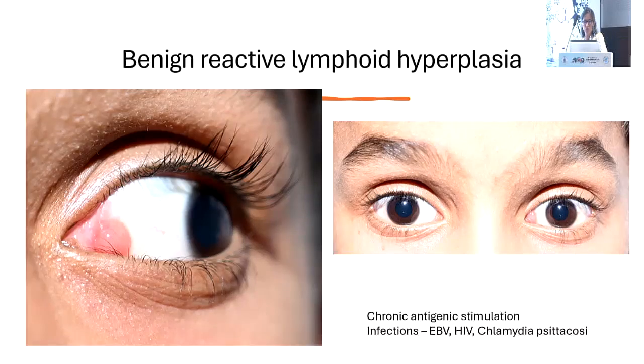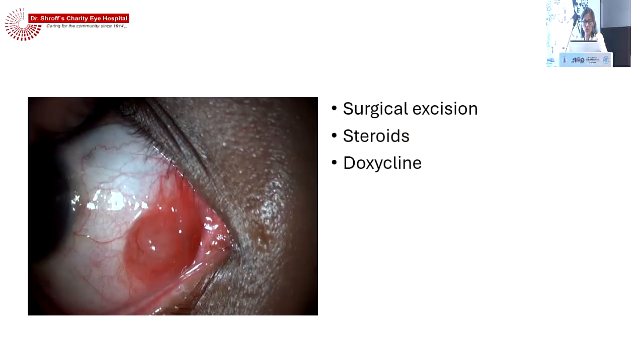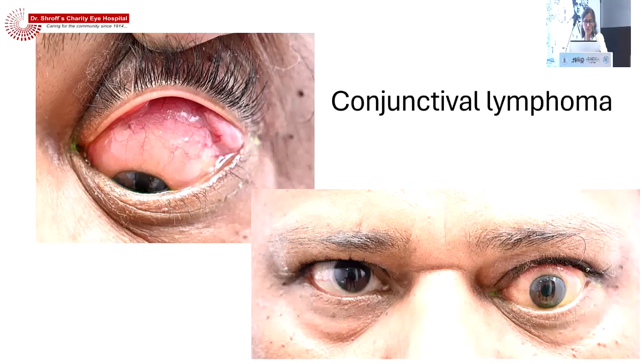But based on this presumption, many a time they tend to be treated with doxycycline also. Otherwise, topical steroid for smaller, asymptomatic lesions, and for a slightly bigger lesion like this, which was visible cosmetically and symptomatic also, we can go for surgical excision, do a good histopathology to confirm the diagnosis, and treat accordingly.